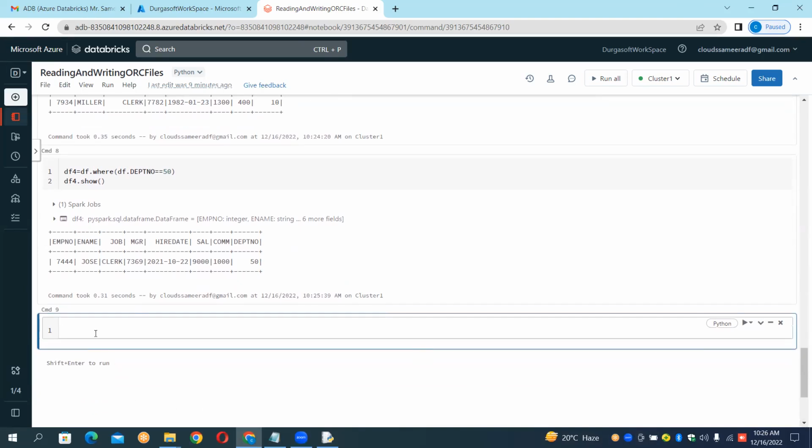Now I can write it another way. df5 is equal to df dot filter of col of department number is equal to 30. Let us give it here like this.